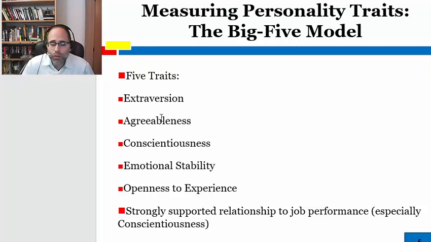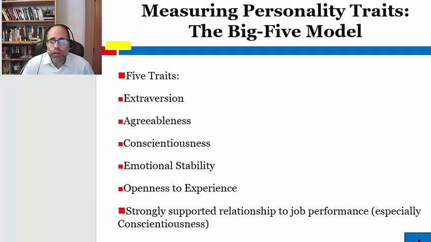Extroversion, the ability to work with other people. Agreeableness, not necessarily fighting things, or willing to bend your own opinions based on what other people think. Conscientiousness, obviously trying to make sure that everything gets done and taking responsibility for getting them done. Emotional stability, you all know what that means, not breaking down. And openness to experience, being open to experiencing new things and to learning from things that happen.